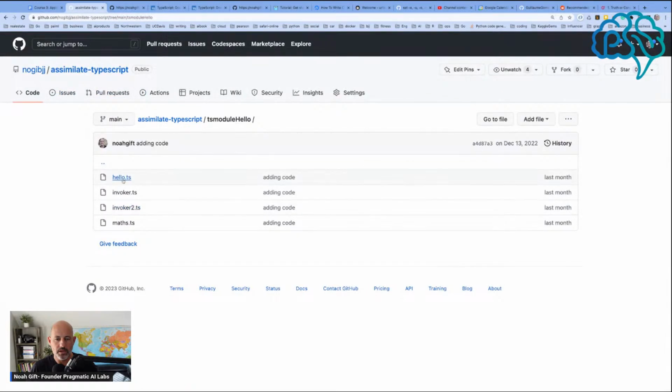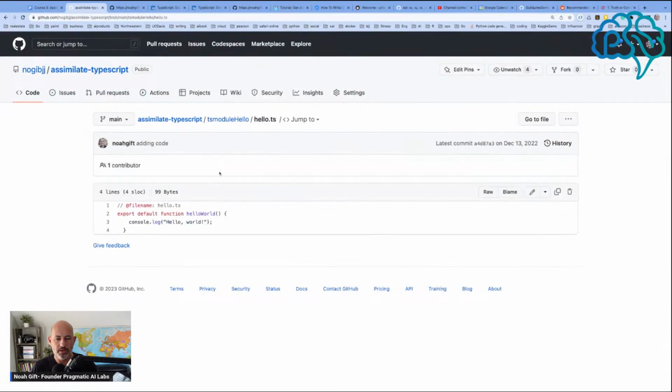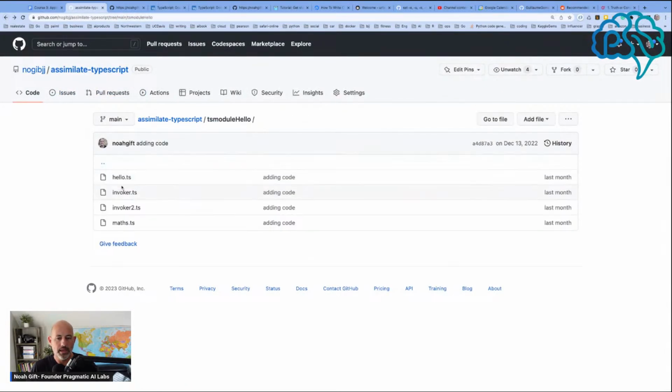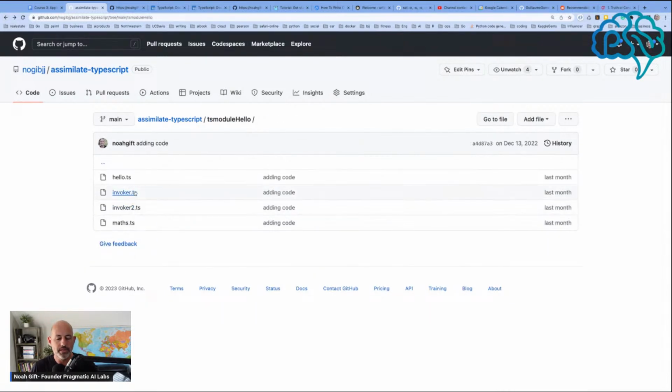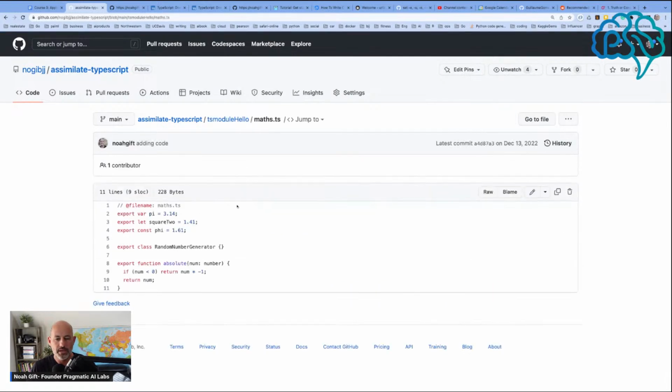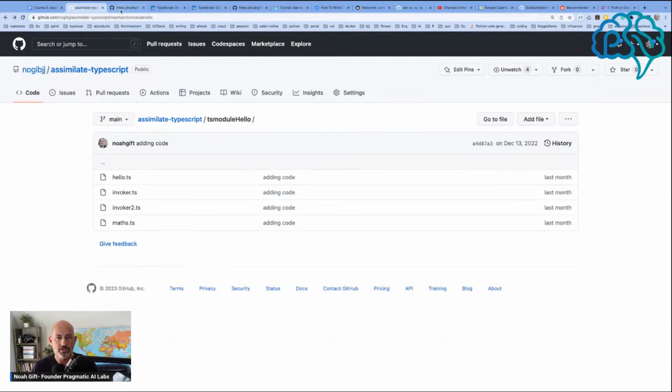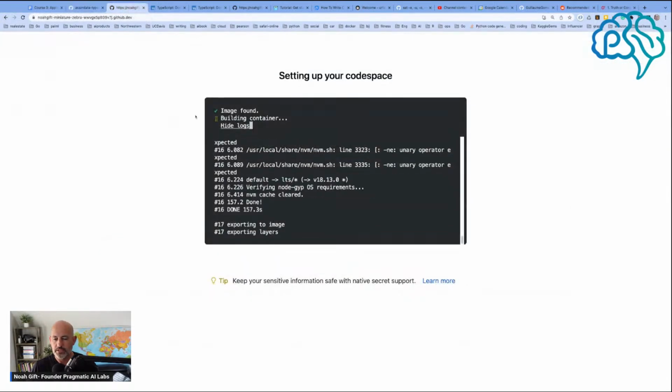What do we got here? Oh, okay, I see. So I have like a hello. And so I have kind of a structure here for a project. So I think this would be a good thing to keep moving off of. If I remember how I did it before, this would be a good structure to build off of. So I think this should be almost done. And then we can dive into TypeScript.